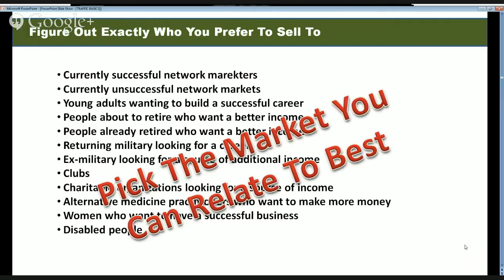People are going to join your network marketing not because of the company. They're not going to join because of the products. They're going to be joining because you told them to join. That's an absolute fact. Even if you don't use the Wealth Builder formula, that's an absolute fact. Something like 75% of the people join because of the person who brought them to the meeting. It's not because of the product. Sure, they like the product, but fundamentally, it's the person that brought them.